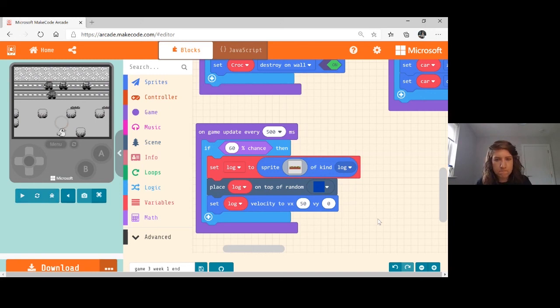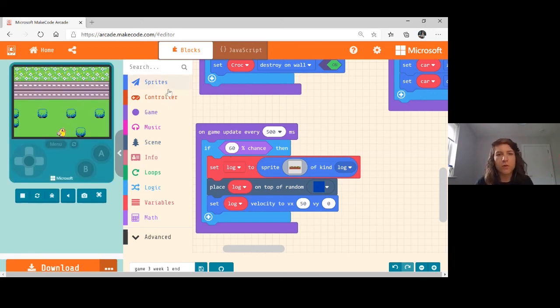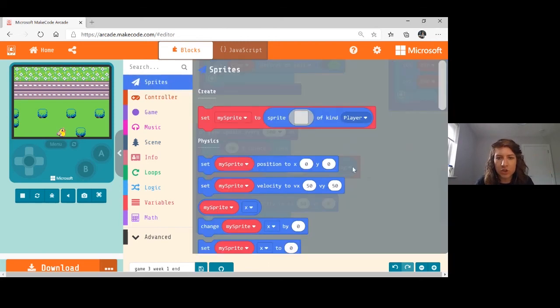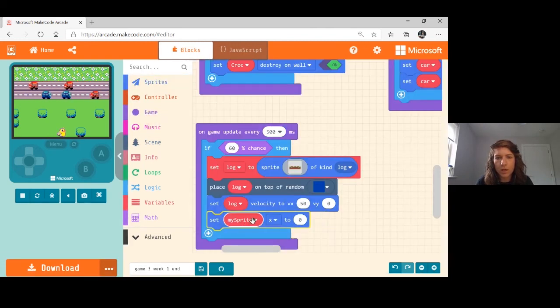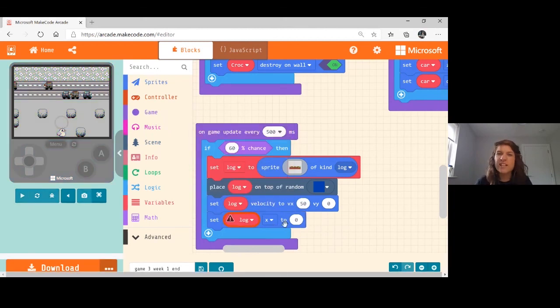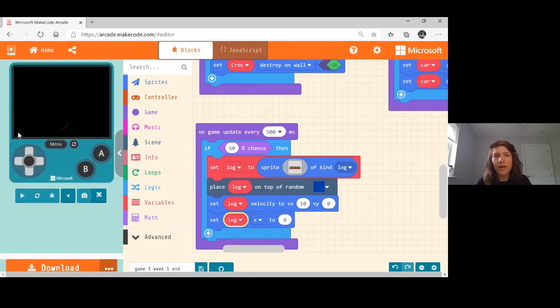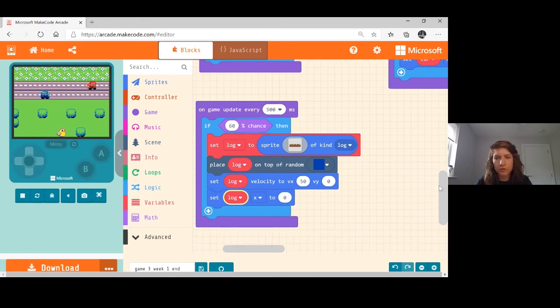Okay. We also want to make sure that it starts right at the edge of the screen. So we're going to go set its position as well. So we're going to go set this one here. We're going to sprites and we grab set my sprite X. I'm going to grab that one in. And this time we're saying log. And actually, we're going to leave it at 0 because remember, 0 is our very corner value over here for x. So 0 is all along here. So we're happy with 0, actually, I think. So we'll do that one.